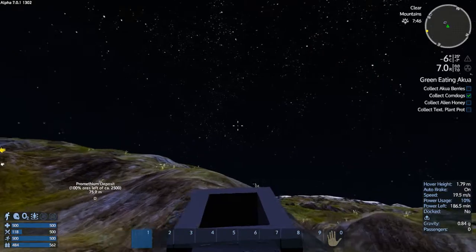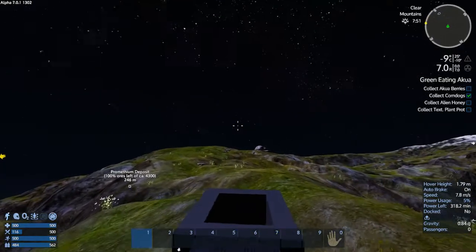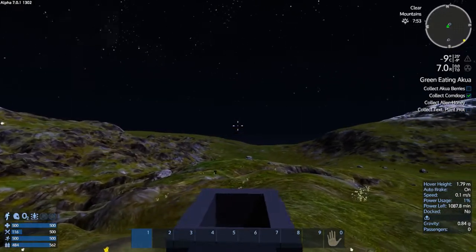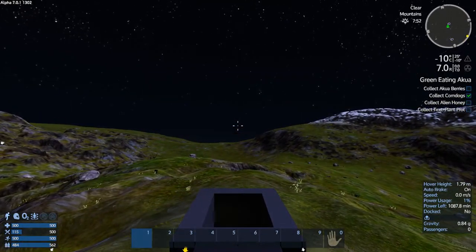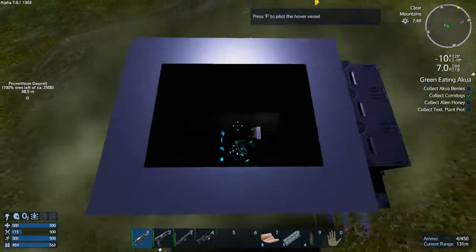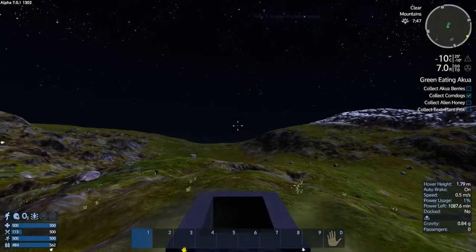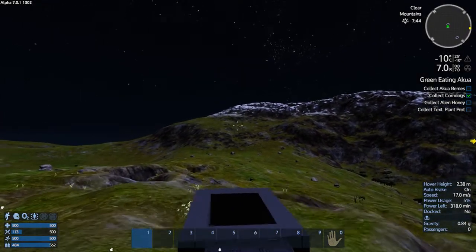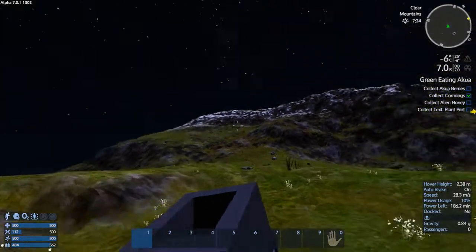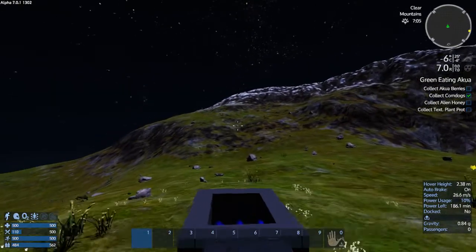Again, bugs. This is an alpha, so we're gonna experience bugs. And I think it's because it jumped me out and I was stuck inside the vessel. Let's try this again. So I jump out, and there we go. Now I can jump out. Now I jump, and I'm landing inside. Okay. Yeah, I think it just kind of bugged me a bit. Bugs happen. A lot. But not as bad as some other alphas that I've tried, that's for sure.